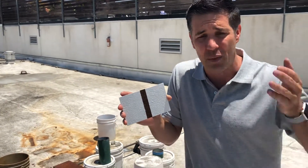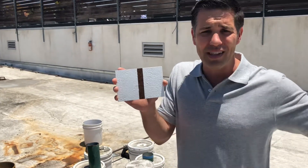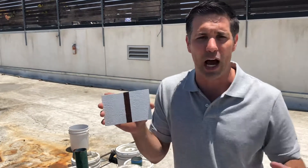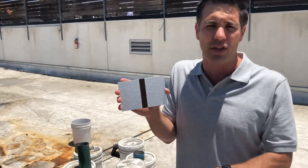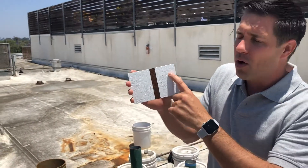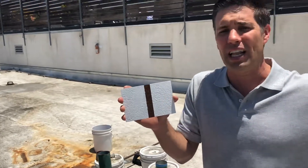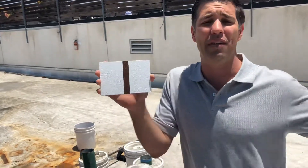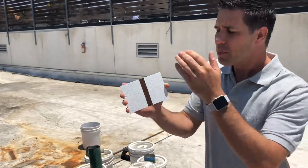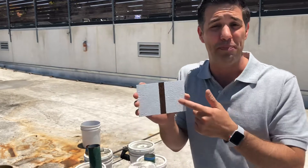We've applied a very thin layer — we can send you a sample — a very thin layer of the CRS product, and then we had a piece of tape down the middle. So you're going to see in the next couple of weeks up here on our laboratory on the roof, rust will slowly be created over here and rust will not happen on the right hand side. In fact, it'll last quite a long time — we don't even have enough time to test it because it has starved of oxygen. It has stopped that corrosion process and given you a barrier that you can then paint on.